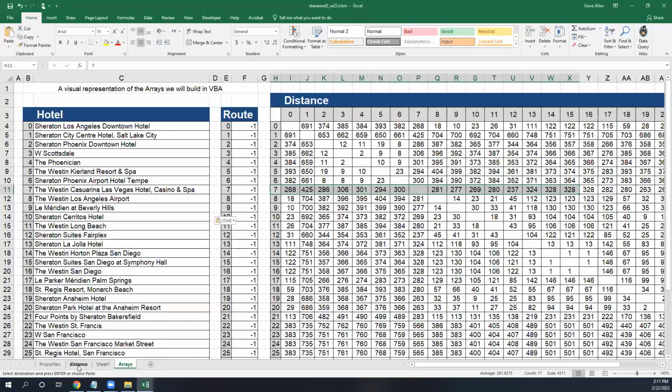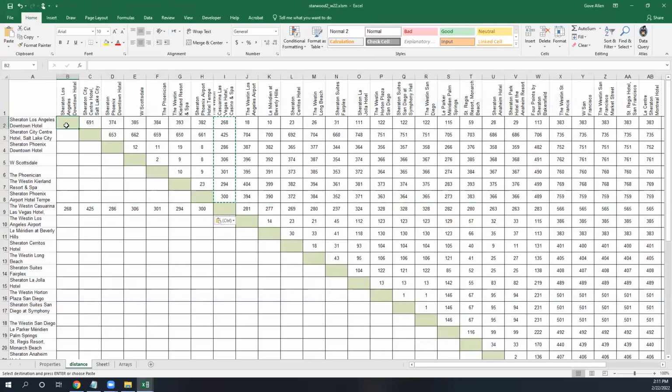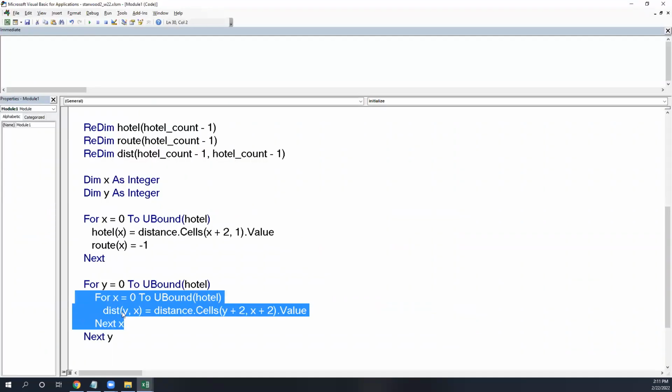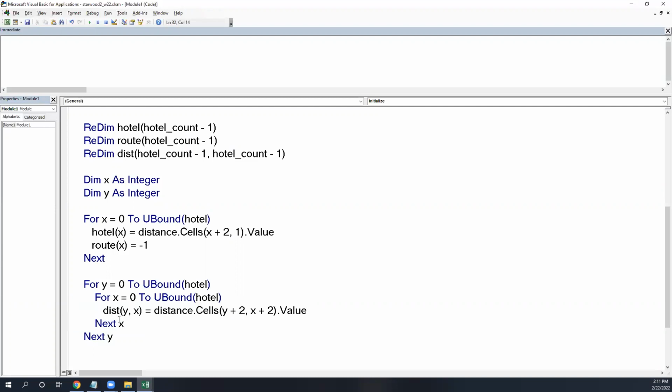Let's just take a look at that sheet. And so that's the value that I'm going after. Y then is going to stay 0 while this loop iterates. I get to the end of this loop, X is going to go up to 1. We'll run this again. Here, Y is still 0, X is 1. And we'll make a corresponding adjustment on the sheet. And so we'll be reading in the 0, 1 position and reading it from row 2, column 3. X will go up, and we'll continue to move right across that row and pull in all those values. Then once I've gotten all the way across that row, Y goes back up to the top of this loop. Y is now 1, X goes back to 0.